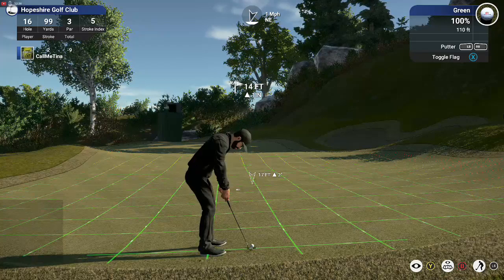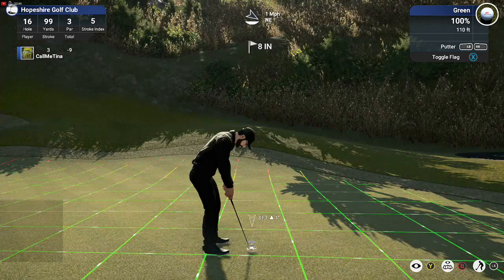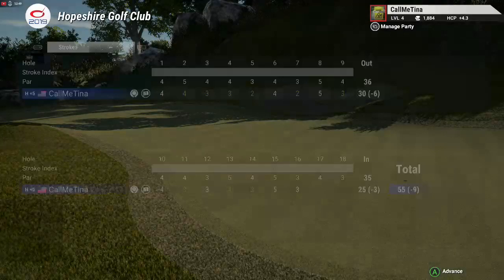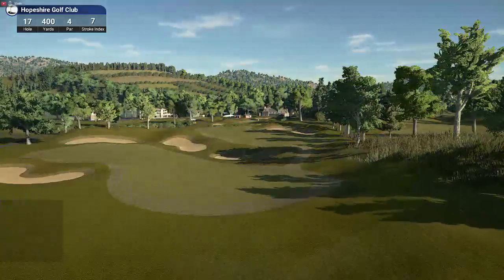Oh, man. Yeah. Well, the shanks are just so unforgiving in this. It's so unforgiving. In the other game, you could just pull the club back, wait, and then push it forward. If you don't get the right tempo, it just goes in totally different directions. It's super, super frustrating.